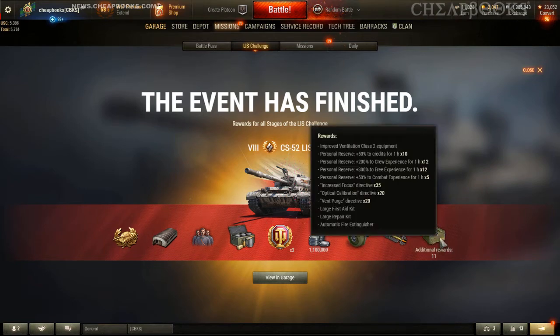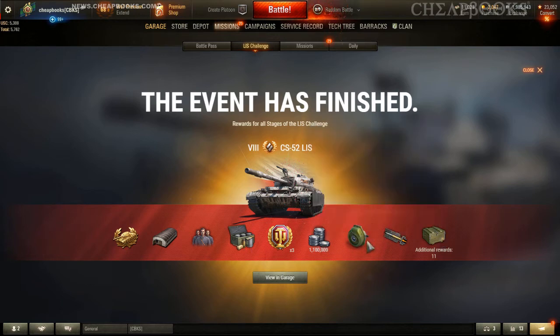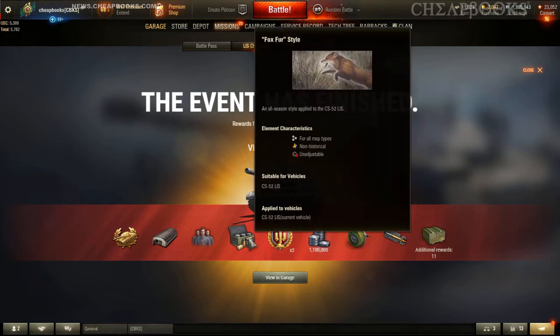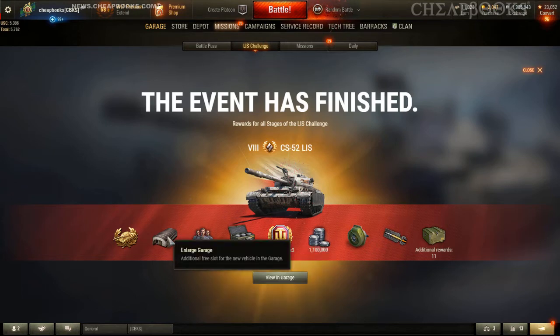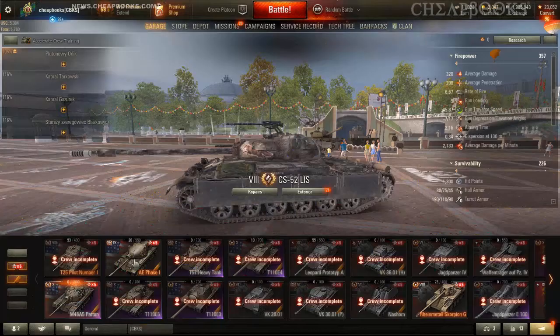I got some personal reserves. Oh, that's actually a lot of personal reserves. There's like 40 or 50 personal reserves and maybe 70 directives. Some equipment, some cash, 3 premium days, a Fox style, full crew. We got a little hangar. I don't know why they're giving me a hangar. And they gave me this little wheat thingy.